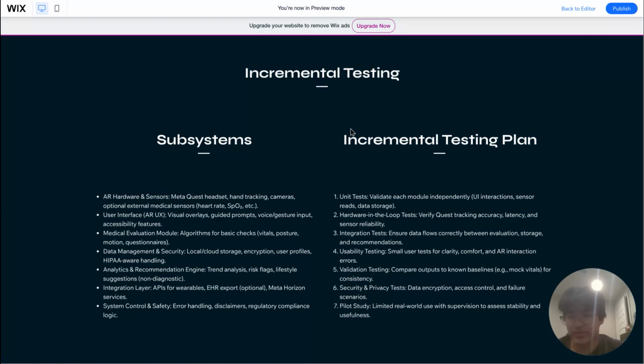So subsystems, obviously, our thing as a whole is the MetaQuest and the AR features, but there's different subsystems to this, such as the sensors, the user interfaces, which is stuff that the user sees as they're wearing it, like the overlays or prompts that pop up like text, stuff like that. Medical evaluation modules, again, this is like the vitals, the temperature, stuff like that.